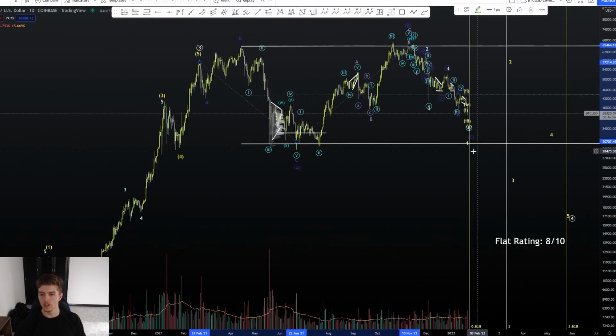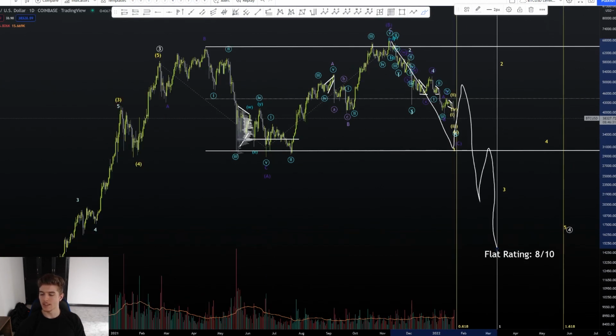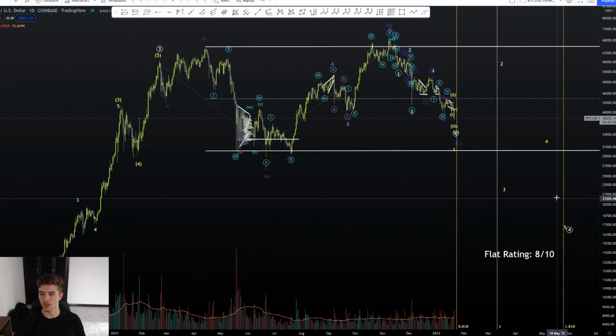And we're currently approaching this 0.618, which would be a good target for this wave C, because most likely, if this is an expanded flat, we're not going to make our way to this 1-to-1 because we'd have to cram a lot of waves into here. There's wave 2, 3, 4, 5. We'd have to cram many different wave structures into this section right here to get us to the 1-to-1. That's probably not going to happen. It's more likely this wave C, if this is an expanded flat, will bring us out to this 1.618 right here around the end of May.